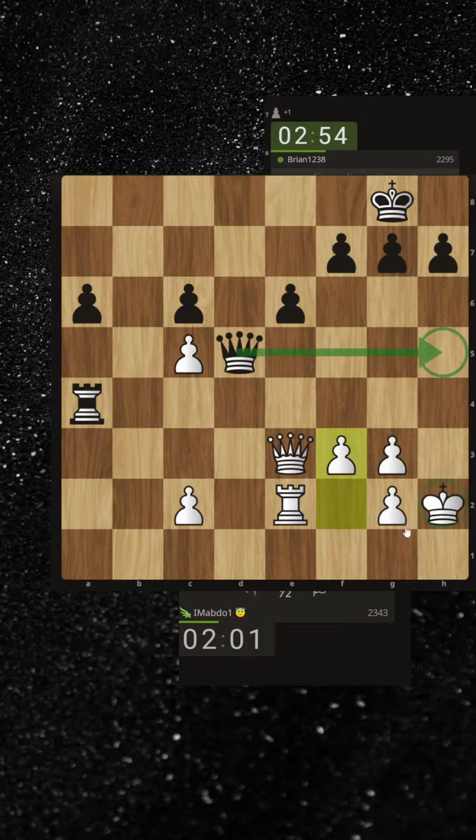Now, like queen h5, I got an escape square at least. That's my idea behind f3, guys. And pray for me because Brian is not taking it easy on us. Okay, now this is a threat, I feel. No, it's not a threat. I mean, he's always got this check.